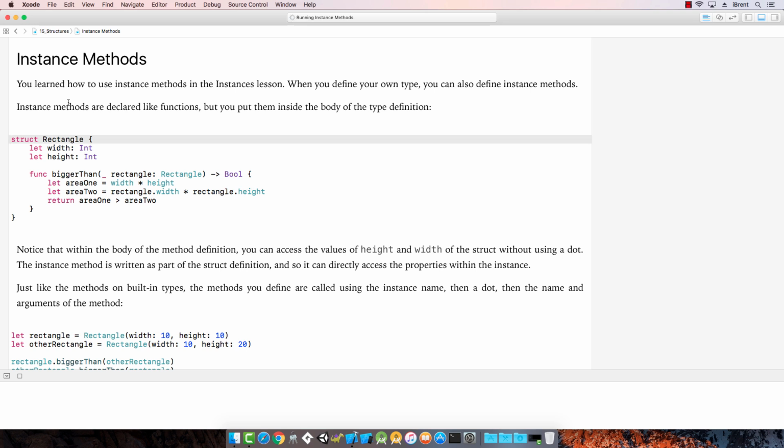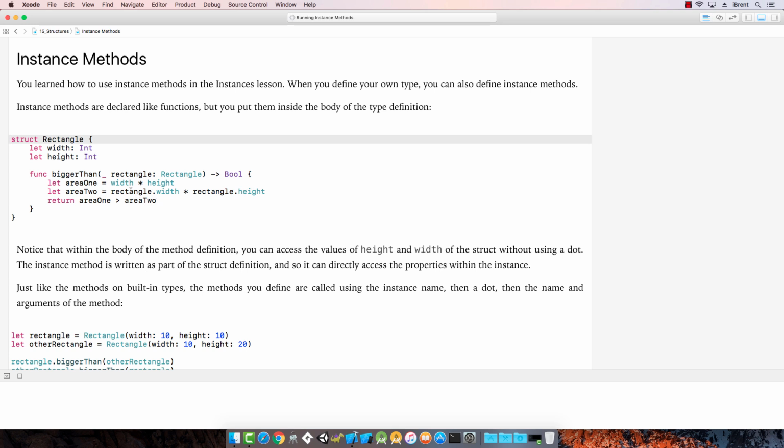Instance methods. So we've talked about instance methods before. When you create your own type, you can also define an instance method. So they're similar to functions, but you put them in the body of the structure. So here we say structure rectangle has two properties, width and height, and then it has an instance method biggerThan, and it takes a rectangle and then it does the calculations.